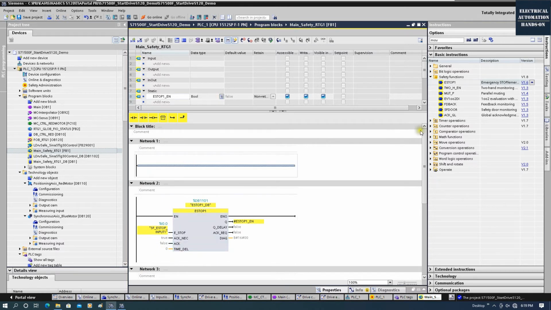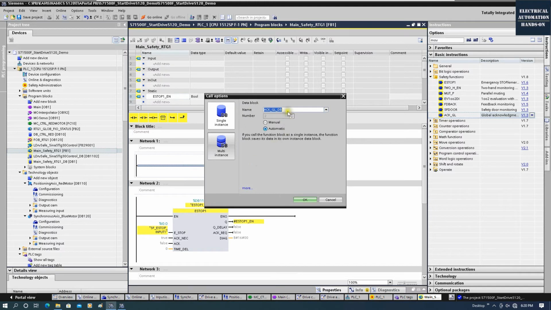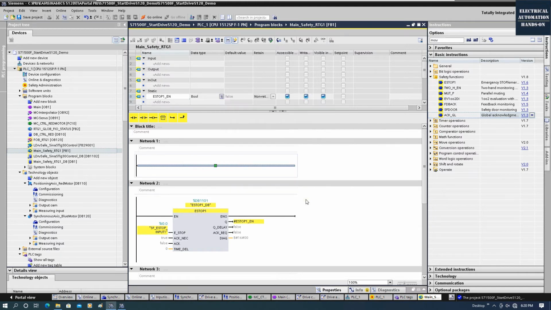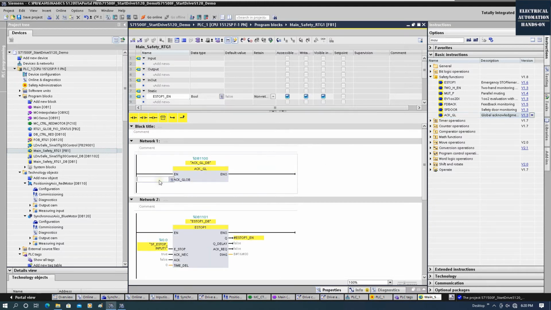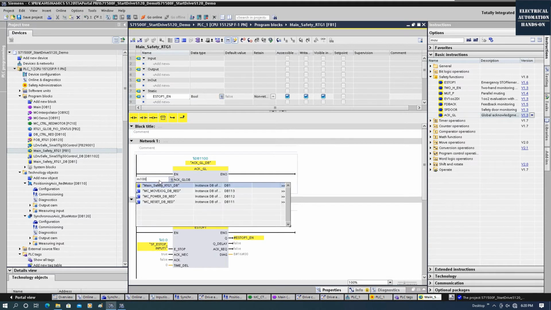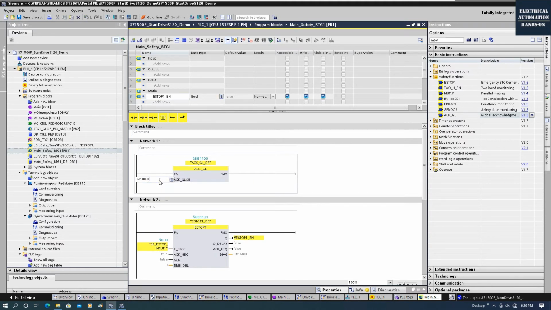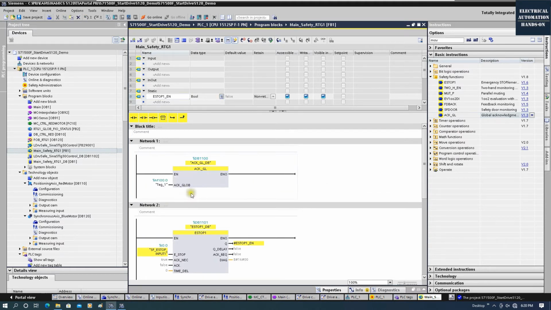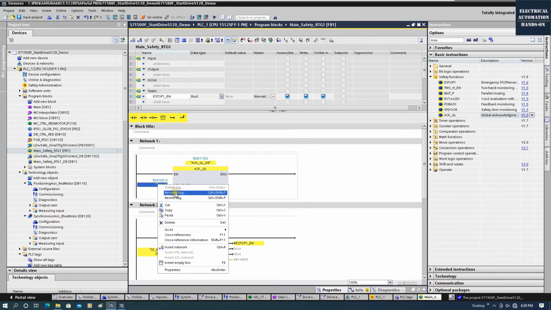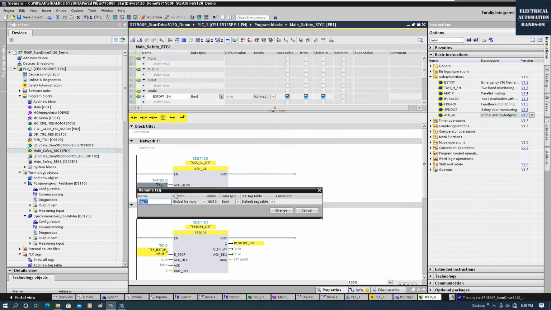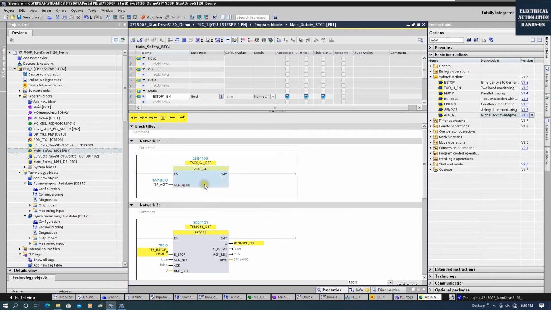And also, personally, I would add another acknowledge. This is the acknowledge. Okay, let me use M100.1 as the safety acknowledge, to acknowledge any fault from the safety.